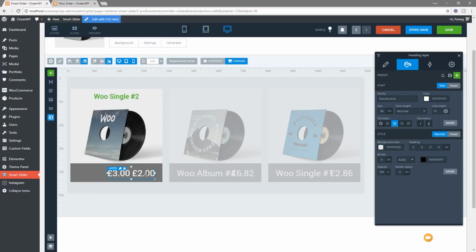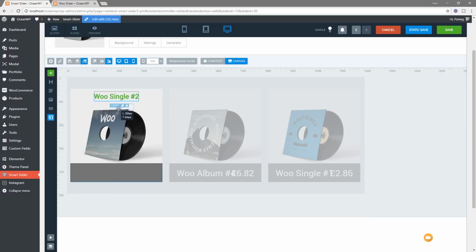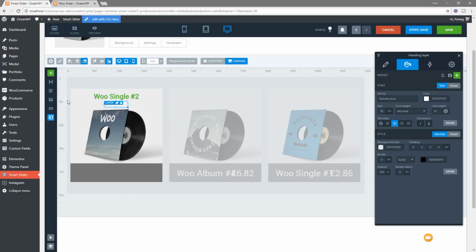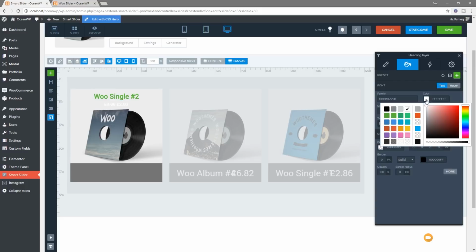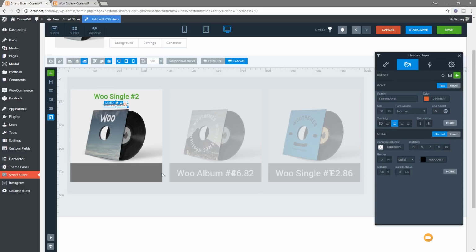Okay, so now we've got the price at the bottom, let's make that a little bit smaller. So again, we'll just drag the size down to get the size we want. That looks pretty cool. We'll drag that over to that. So actually, let's just drag that up underneath our price, underneath our title, and we'll set that to be red or reddish kind of color. Okay, so there's the basics of what we want to do.